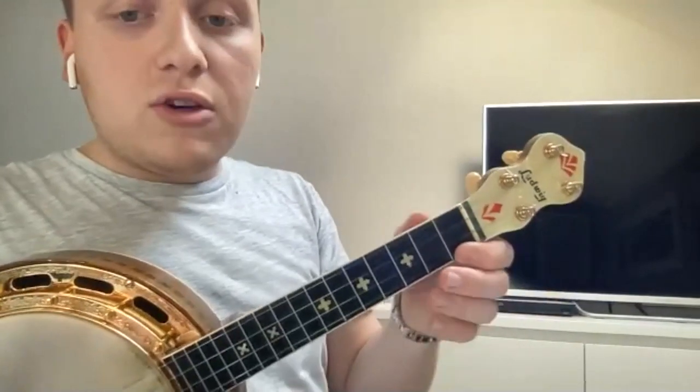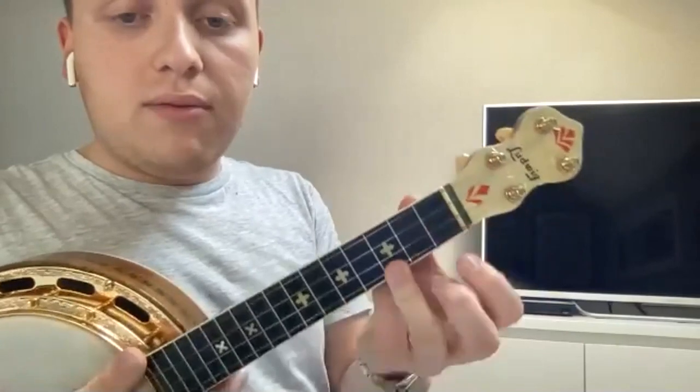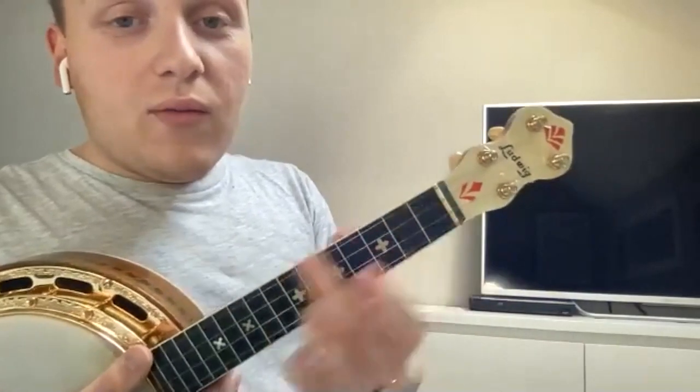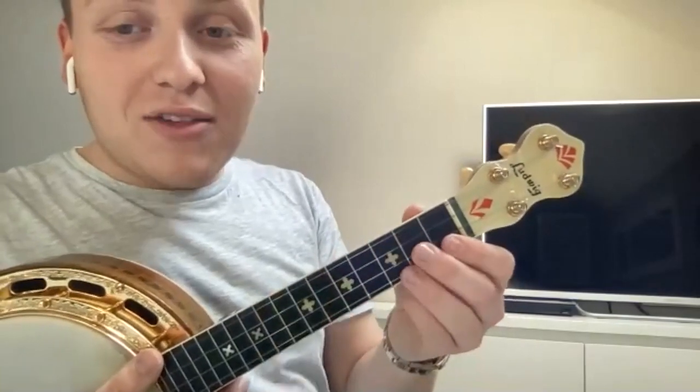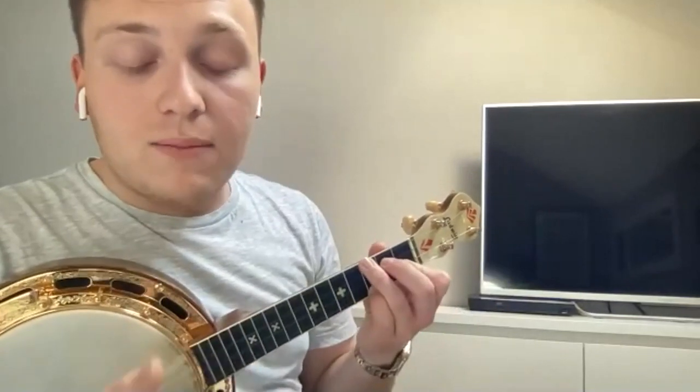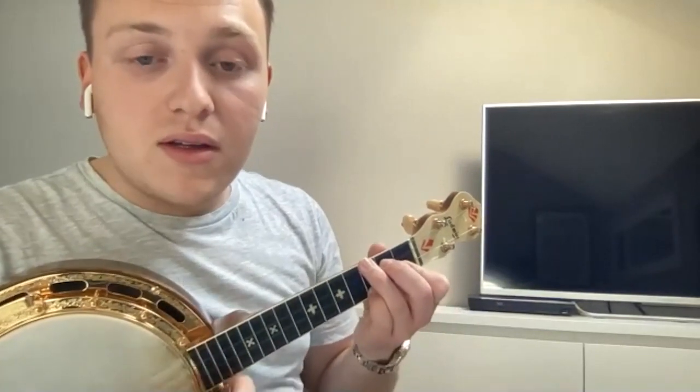So all these little things you can do and add by just putting a finger, one finger, no need to go up the neck just yet. You can hope to progress to that, but it is quite difficult. But in terms of starting off, to make your solos more melodic, I would recommend just putting a finger in certain places, like the progressions that I've shown you, to pick out some of the melody.